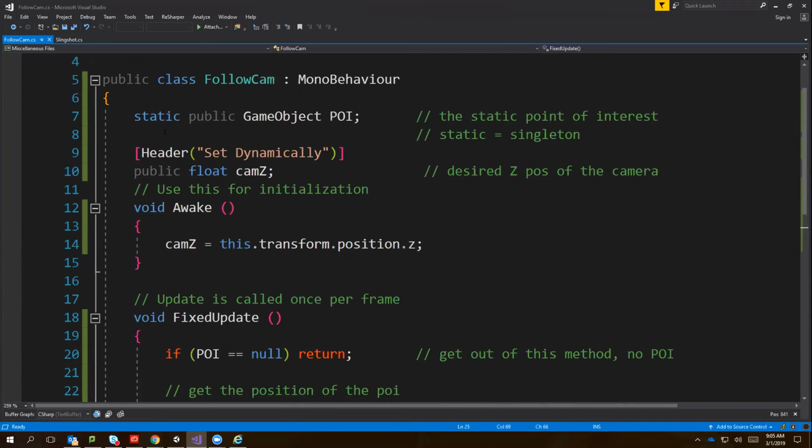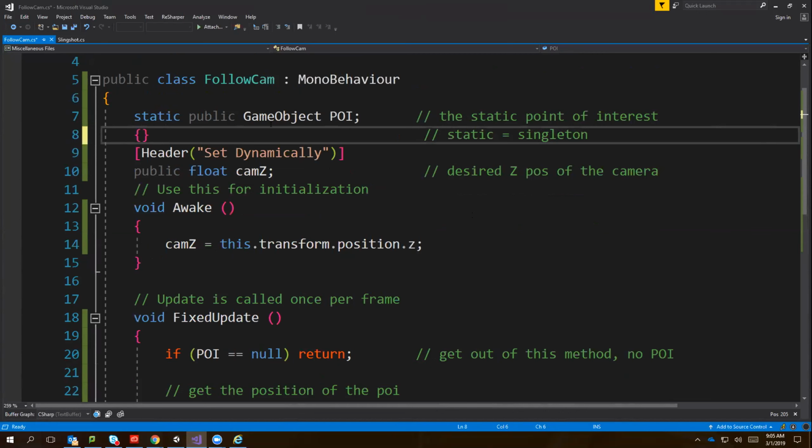We're going to add a new header for our variables that are set in inspector.